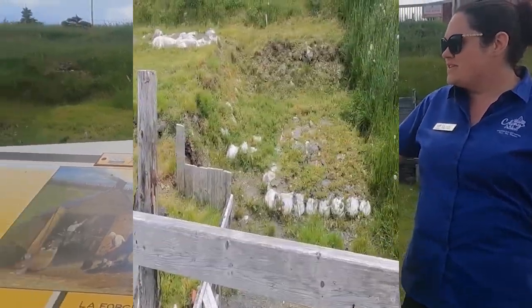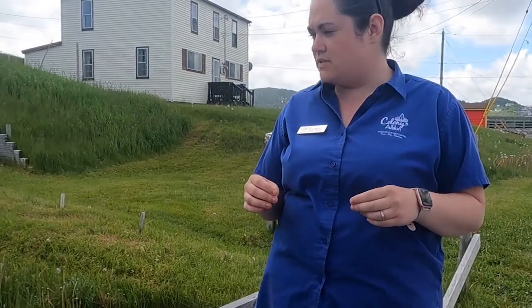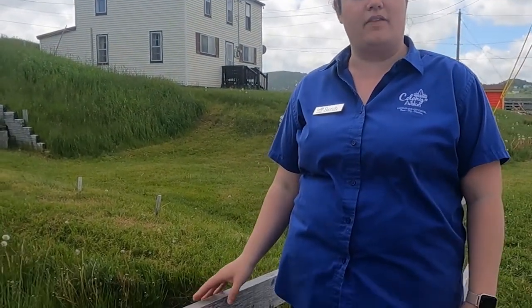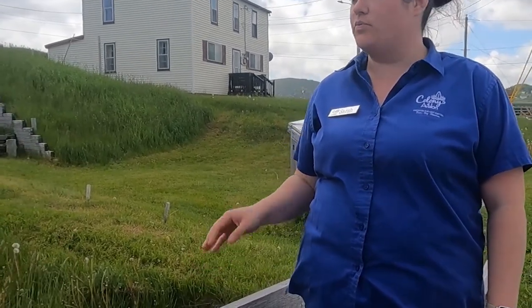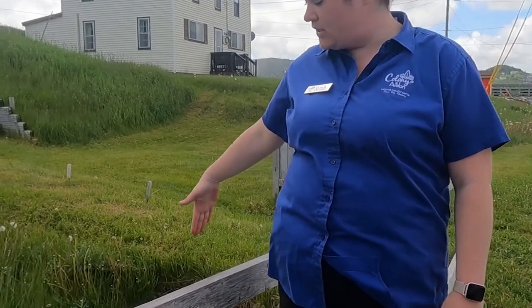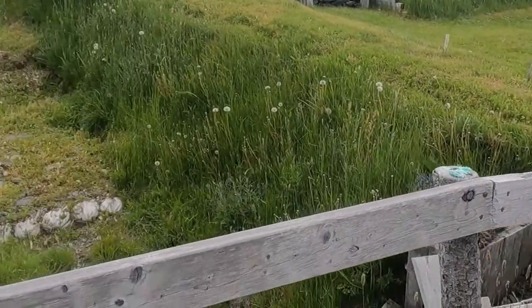Yeah. Rock arrowheads from the Beothuk stage, a couple of stone fireplaces, but there's not a lot of evidence of the Beothuk here. We do have a student coming from Memorial University to do more test holes and gather more information about the Beothuk here. And in here you can see the uncovering of a little bit of the cobblestone road. Later on we'll be able to walk on it down here.